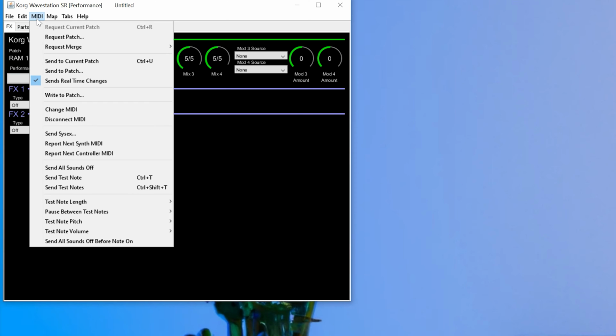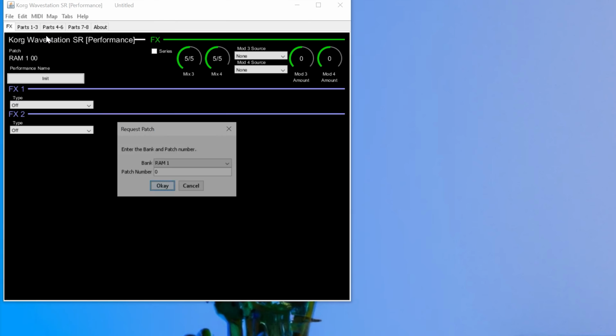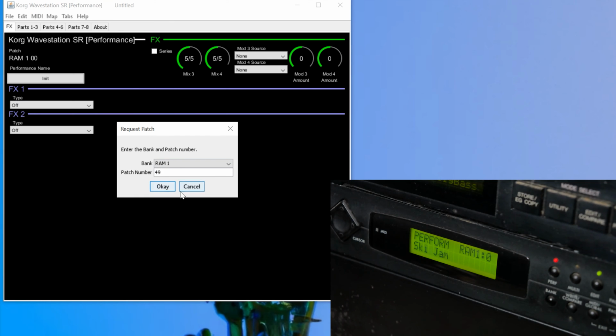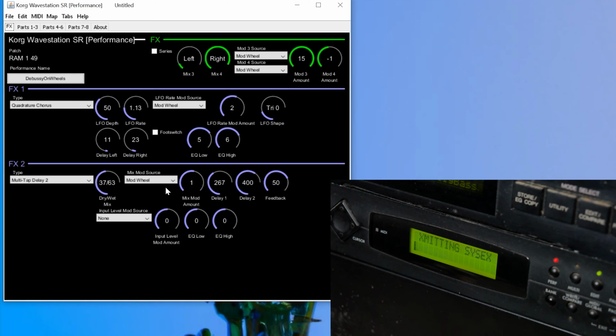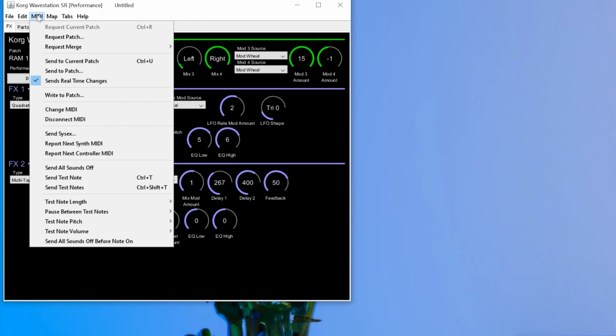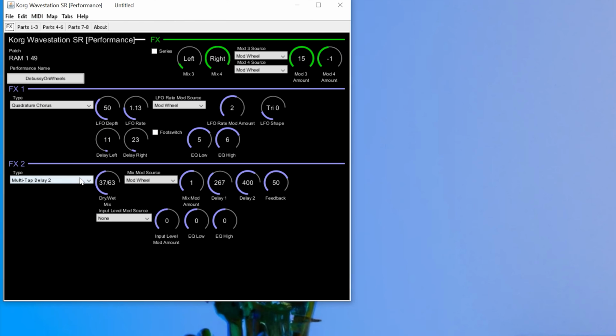So we're going to look at RAM1 49 again. Noughts and ones whizzing across the wires, and eventually we end up with all of that data put into the browser. So let's hear what that sounds like.